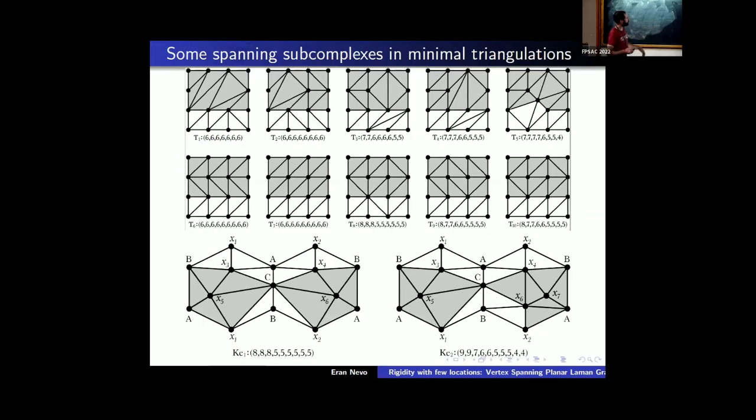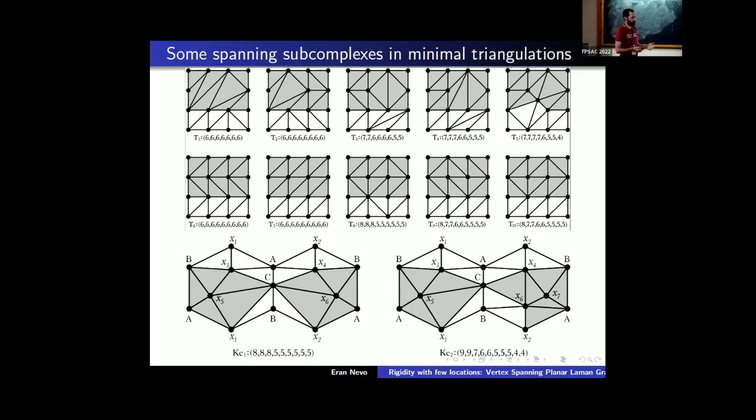So here you see some of the, so the top 10 are some of the 21 irreducible triangulations of the torus, and in the shaded areas, you see how we pick cylinders, spanning cylinders inside them. So it's a torus, so you identify the top and bottom and the left and right sides. Okay. So you get these cylinders, and on the bottom you see some pinch disks in 2 of the 4 more complicated, in a sense, triangulations of the Klein bottle. I'll explain later about them.